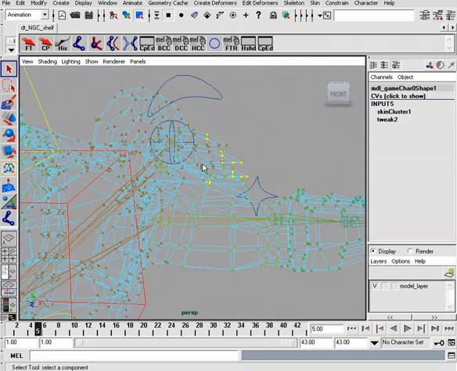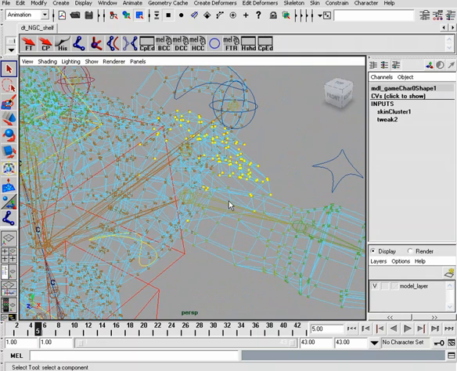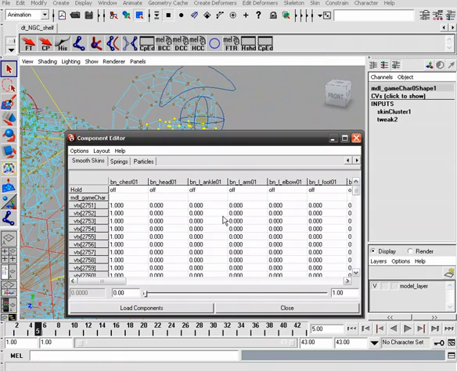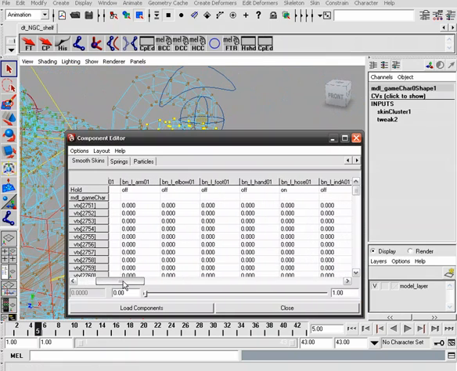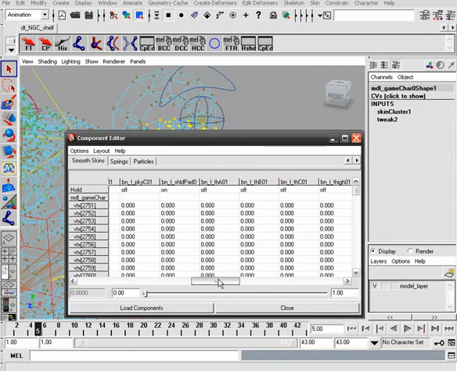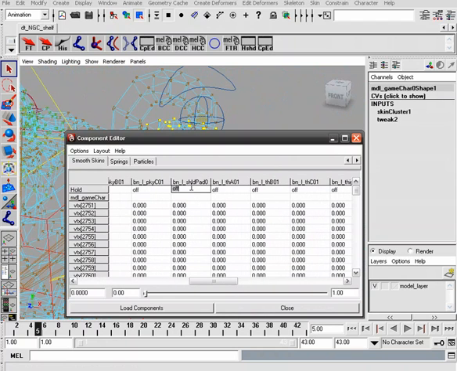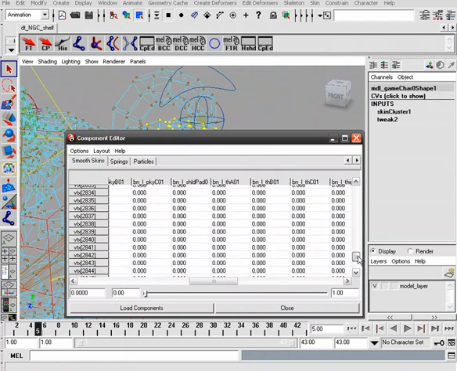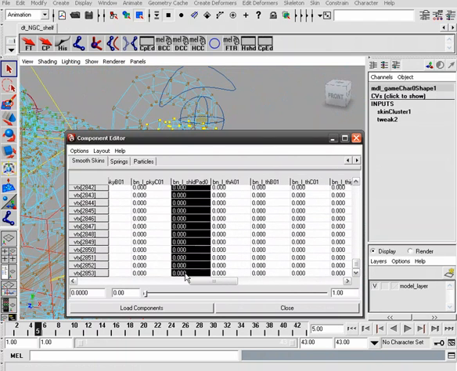We could use grow selection on these because they're just going to one bone, so make sure that everything has been selected. Go to the component editor, and we want to make sure we go to the left shoulder. Once it has been found, we'll unlock it now and then simply add a full weighting to the shoulder pad.